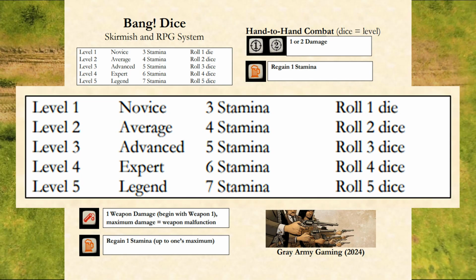Now we have different stamina points or hit points assigned to each of these levels. So level 1 you have 3, then you have 4 on level 2, 5 on level 3, 6 on level 4, and 7 stamina on level 5. Now, what is also cool about this is the level numbers are the number of dice that you're going to be using when you are shooting or in hand-to-hand combat. So that's pretty easy to remember. If you're a level 5 character, you have 5 dice. Level 2, you have 2 dice, so on and so forth.